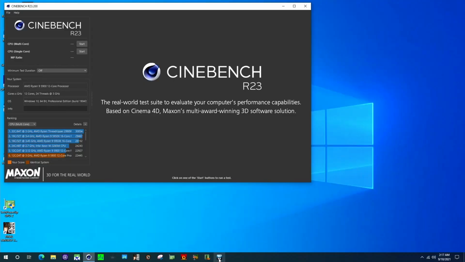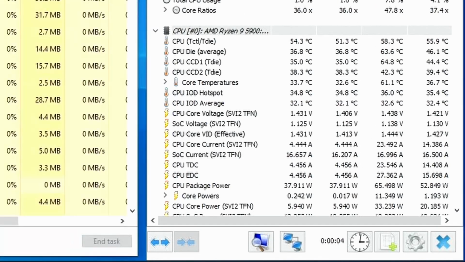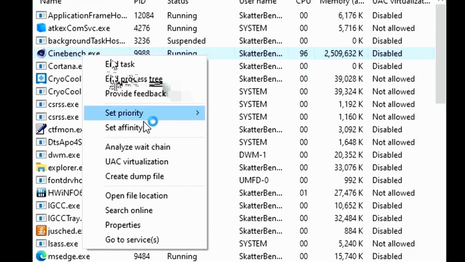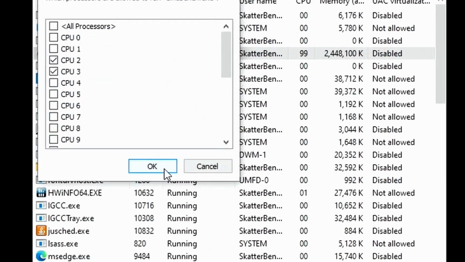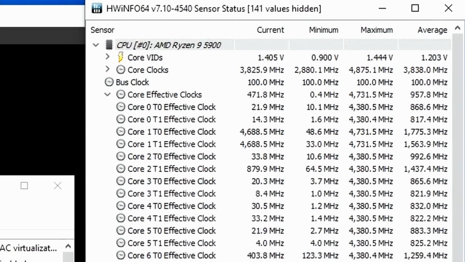In the operating system, we first open HWiNFO. We make sure we can monitor both the effective clock frequency and the CPU core current. Then we start the Cinebench R23 multi-threaded benchmark workload and change the affinity to one core in Task Manager. Now monitor the effective clock frequency. It will be higher than our target of 4,587 MHz.